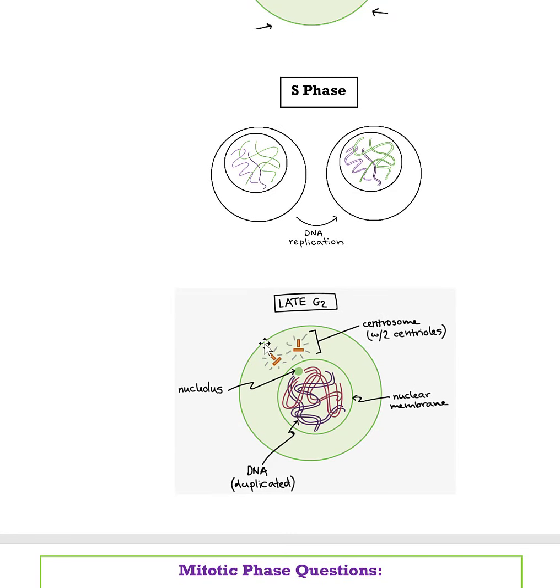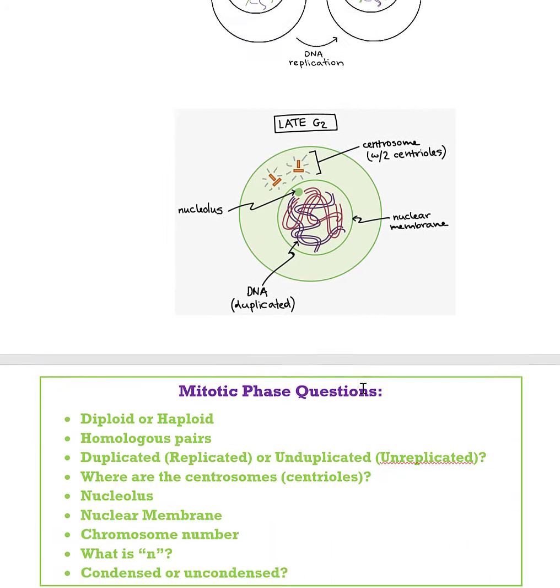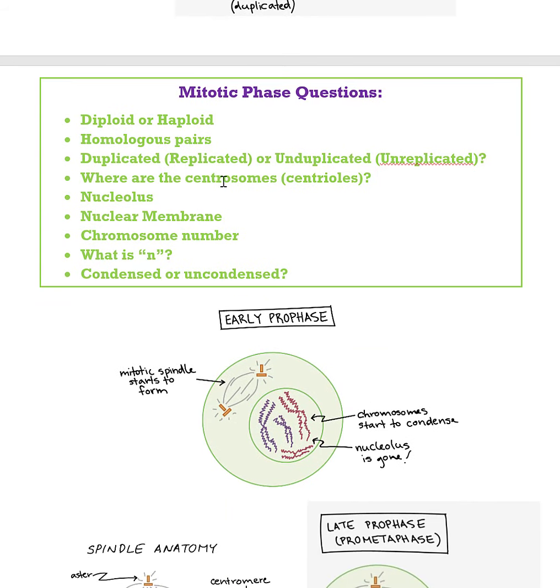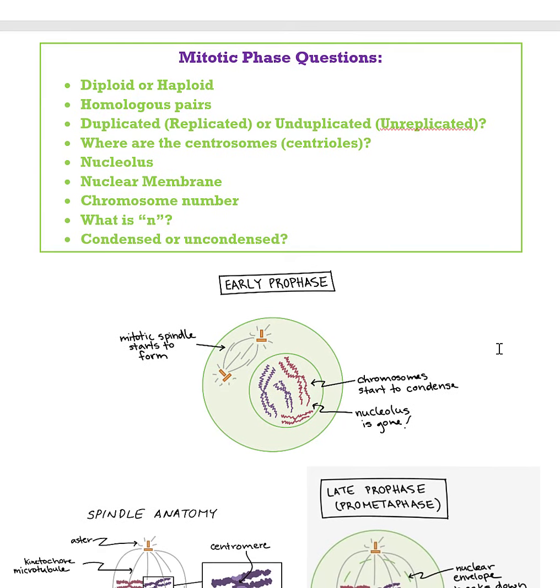The nucleolus is still there. That's important. The nuclear membrane is still there. That's important. And the reason that's important is because that will change during mitosis. And I put a list of questions that you should think about every time you look at the mitotic phases, because these would be the type of questions that either I would ask you, or the ACT would ask you, or the AP exam, or dual credit, or the college course that you take in a couple years. These are just classic questions for this material.